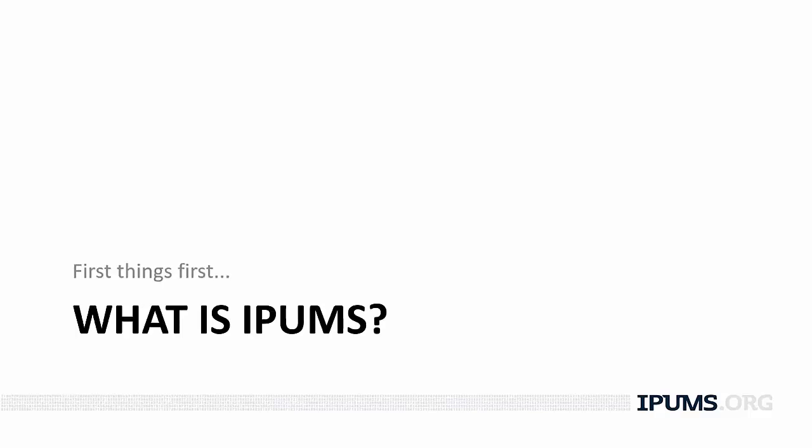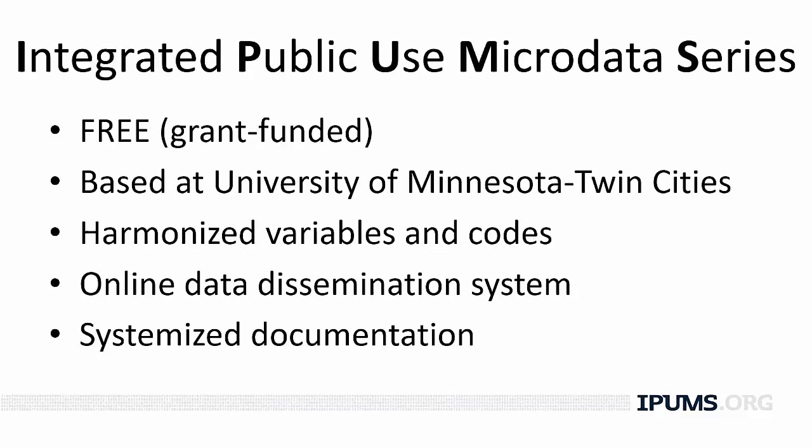First things first, for anyone who has never used IPUMS data before, it's important to discuss what IPUMS is. IPUMS stands for Integrated Public Use Microdata Series. One of the most important things to remember is that receiving data from us is always free. We are grant funded by a number of U.S. federal government agencies so that our data can be used for free by the research community. We are based at the University of Minnesota Twin Cities.